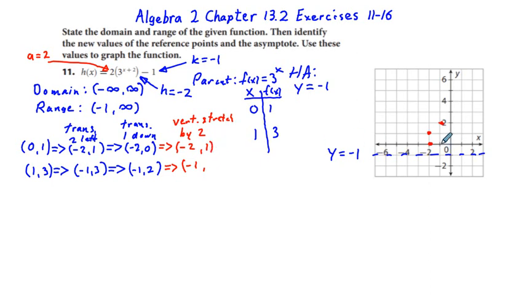And for the second reference point, we have -1, 2, and we find ourselves 3 units away from the horizontal asymptote. Where we need to be is twice that distance because of that factor of 2, and 3 times 2 is 6. So we need to go up 6 from the horizontal asymptote, or the point -1, 5. And so I put -1, 5 right up here, and then it says use these values to graph the function.